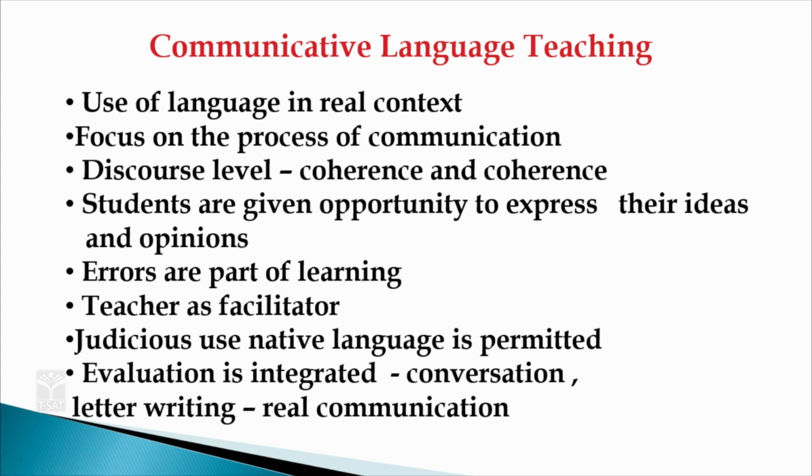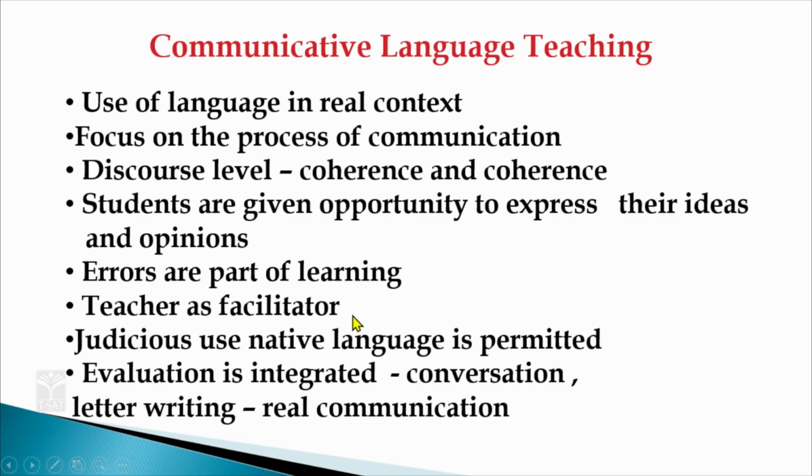Earlier methods strictly prohibited errors, whereas CLT tolerates errors because there is no learning without errors. The learners have freedom to make errors, and errors are corrected individually or in groups, and the teacher never comes out with the right version of language. Peer correction is given prominence, and the teacher's role shifts from an authority into a facilitator.